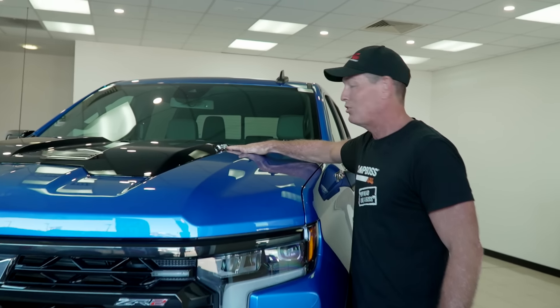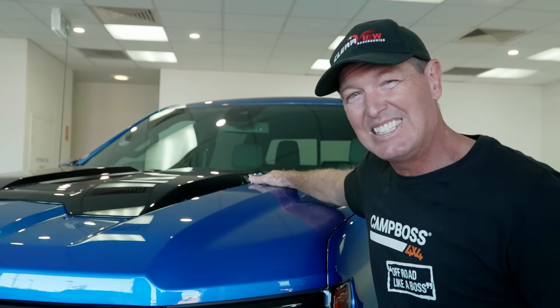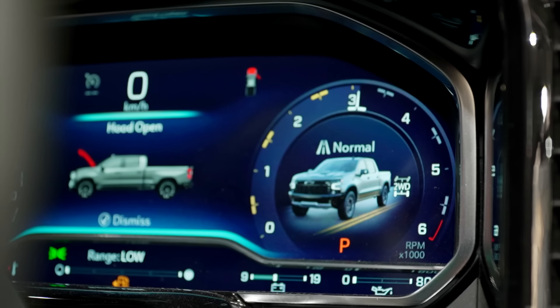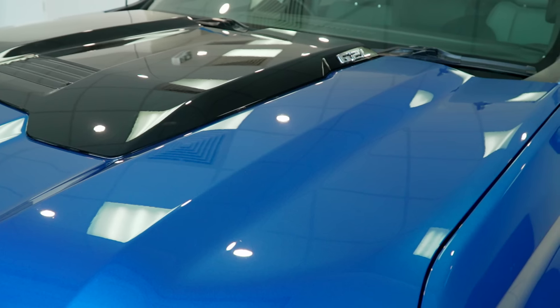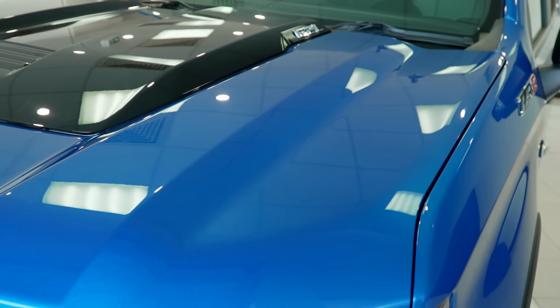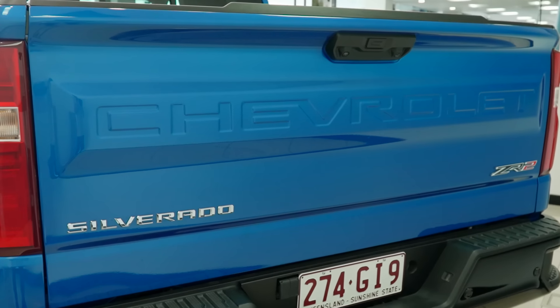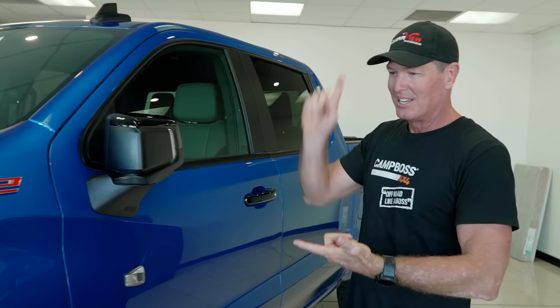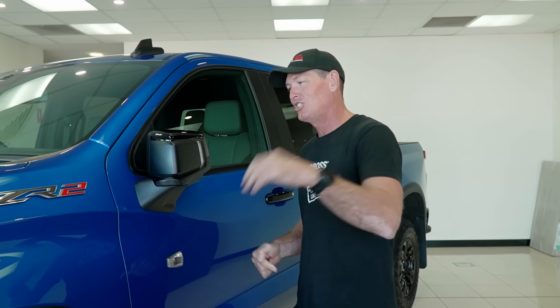The thing I like about it is this huge 6.2-litre V8 engine, LS3. This thing's going to have some serious boogie. You'll notice the colour — I seem to be running into this colour a little bit, I've had this colour before. But I'm going to be playing around with colours and aftermarket accessories. I've got all the gear lined up to chuck on this thing, and we're going to build it into possibly one of Australia's best Chevy off-road touring weapons.